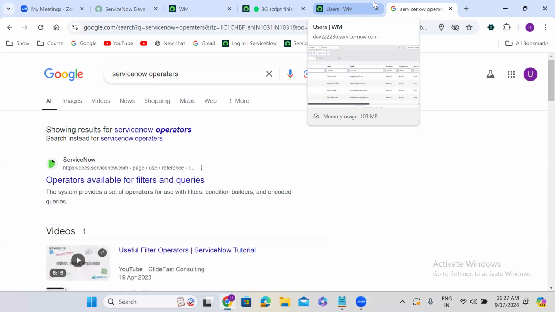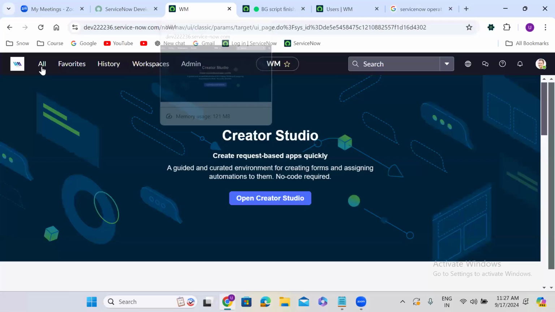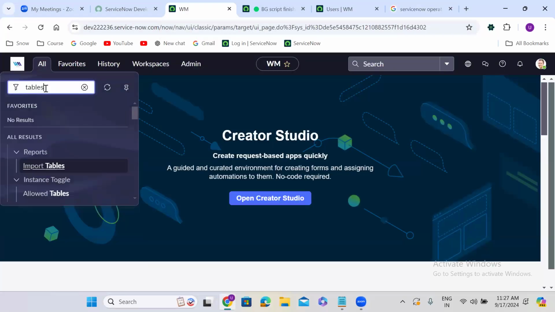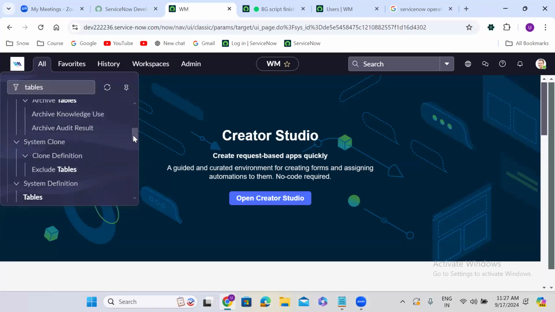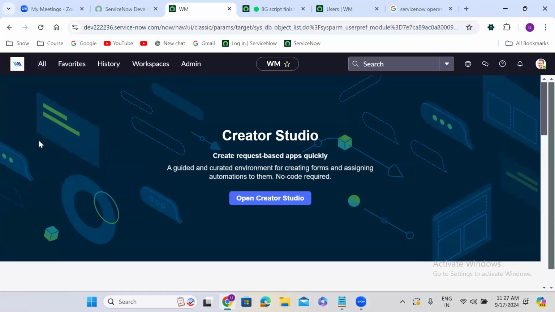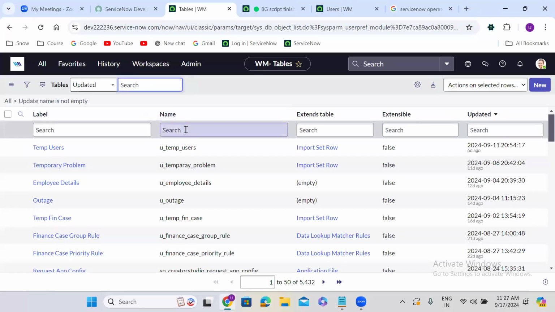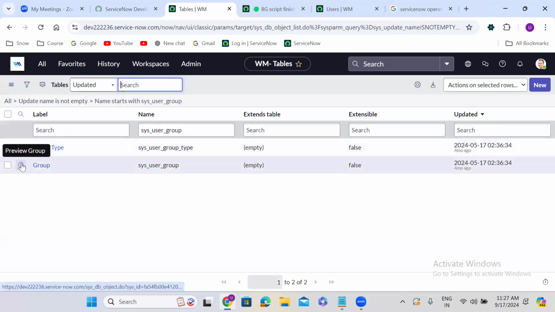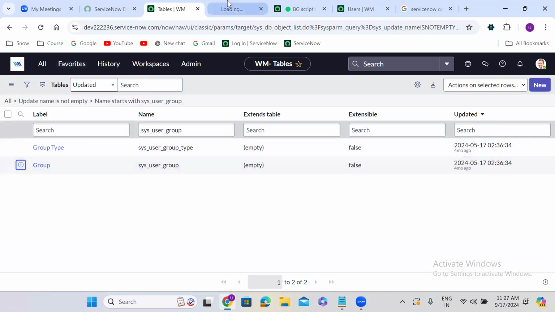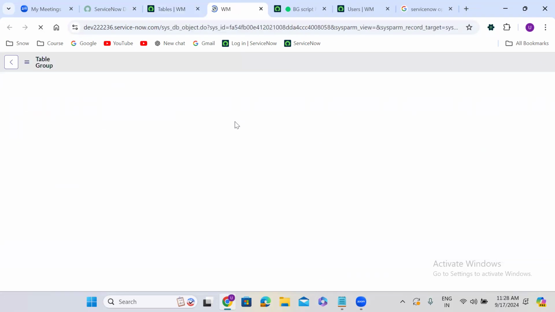But here, you don't have to go anywhere. You have to go to ServiceNow. In ServiceNow, you have to go to the database. In the database, you have to open groups. In the groups, you have to sort. So how will you go in ServiceNow? You will go to the tables first. This tables is nothing but the database. You will go to the group table. In this group table, you are storing the group details. You will click on show list here.